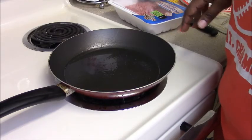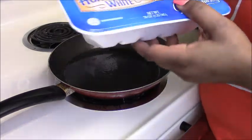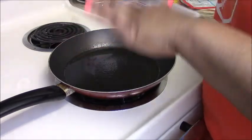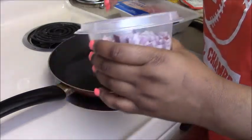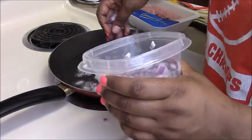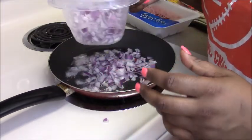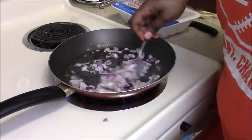So I'm going to show you how I prepare my meat for the burritos. I like to use ground turkey, but you can use whatever meat that you prefer. So first of all, I go ahead and heat up my pan, and I do put a little oil in my pan because I'm going to go ahead and put some onions in here to kind of saute them a little bit before I put in my turkey. It gives the turkey more flavor. So I use about half of this. I'll go ahead and put that in and let it cook down just a little bit.